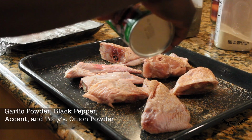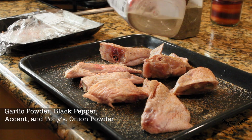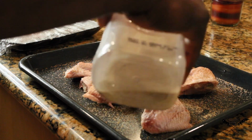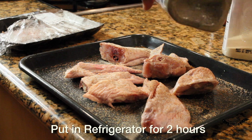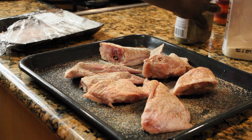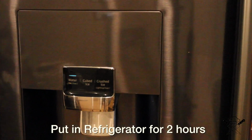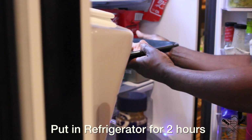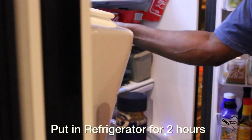We're also going to season our flour. Right now we just season our turkey wings. We're going to put them in the refrigerator for about 2 hours. Let that seasoning marinate. And by the way, that Top Texas spice is coming to the marketplace soon. Let's put them bad boys in the ice box and let them sit in here for a minute. And I say a minute, I'm talking about 2 hours.